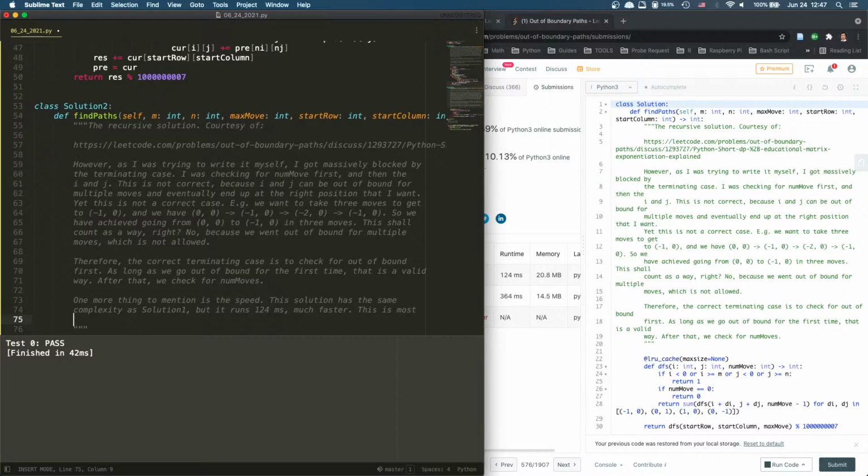This is most likely due to the LRU cache being more optimized than preparing the DP table ourselves. All right, that's it.